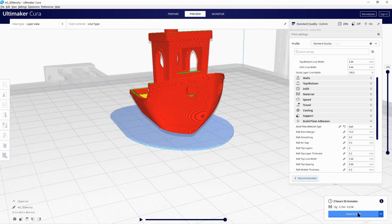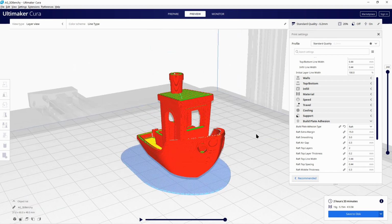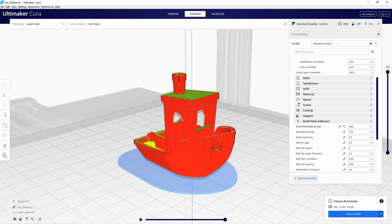If we have sliced our object, we will save it to the SD card, put it inside the printer's SD card slot and start the print. Well done! You will have your first print object.